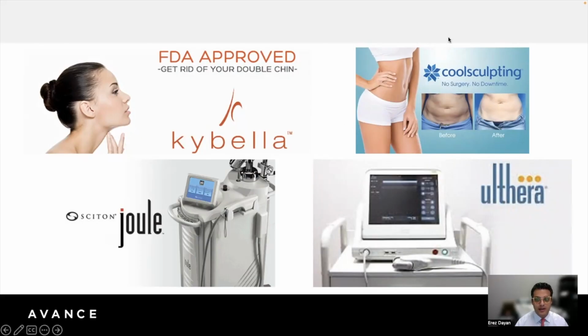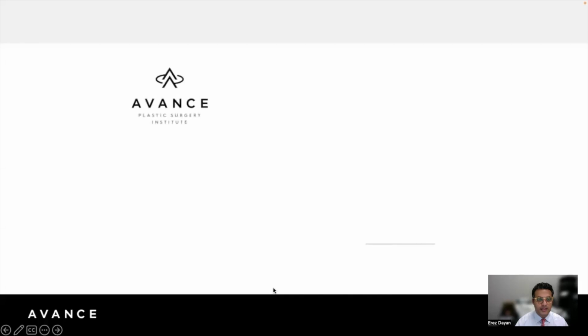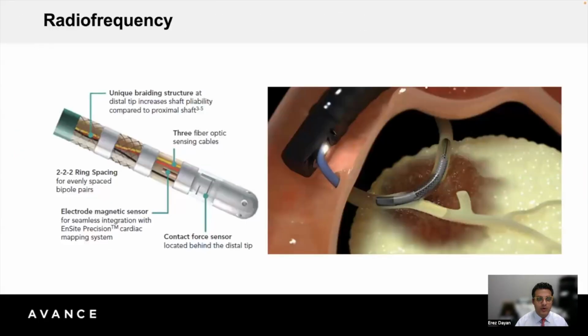So there's cryotherapy, there's chemical like deoxycholic acid or Kybella to melt fat, and then ultrasound as well. So it's really important to pick technology that's going to work reliably and safely. So if you looked at different technologies, we're really focused on what's going to work in order to contract soft tissues. So when we look at different technologies, we're looking at what's going to reliably work in a safe fashion to improve soft tissue contraction.